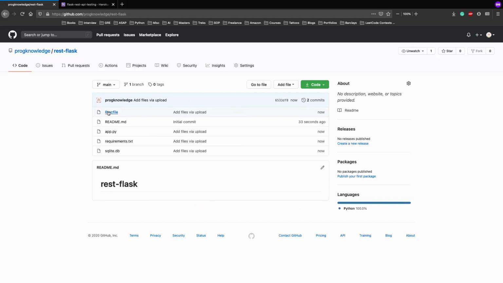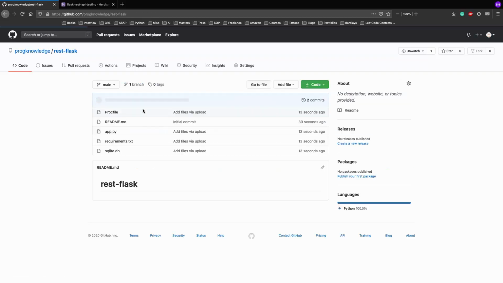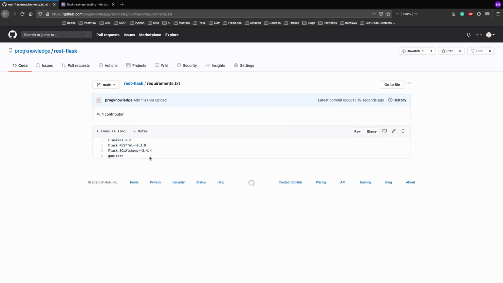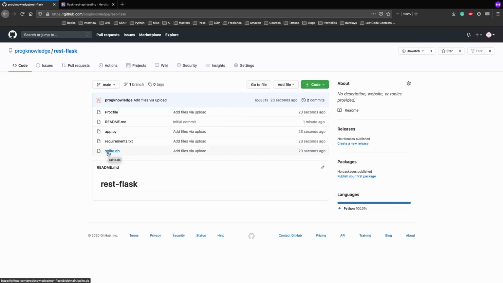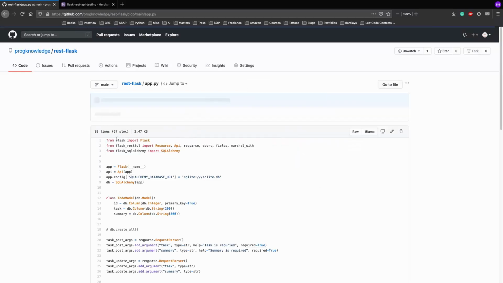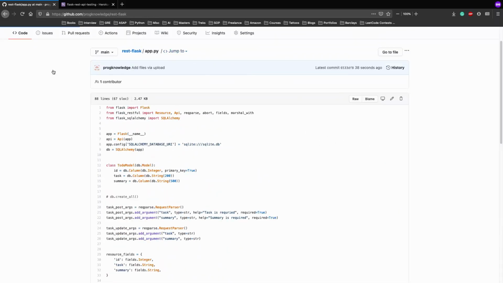We have proc file, which contains an app web gunicorn. Next, we have a readme. So the readme is optional, but it's always good to have a readme file. We have a requirements.txt, which is basically all the libraries which you need. We have a database. So it's not recommended that you actually have a database on GitHub like this without any security on top of it. But since it's just a way to show you how to deploy a project, we'll be having it here. And we have our final app.py file, which has all the code which we need. And now let's see how we can connect it to GitHub.